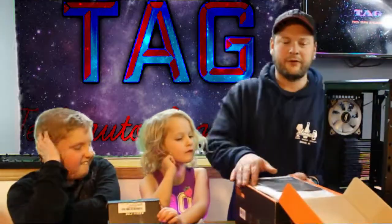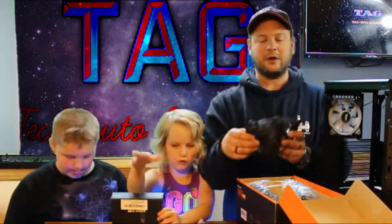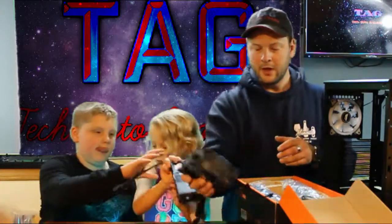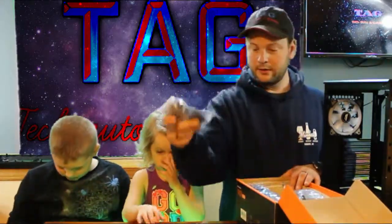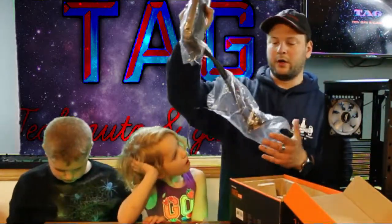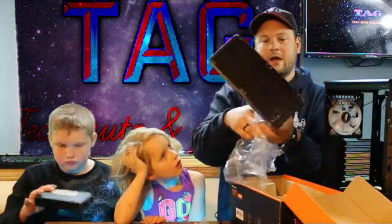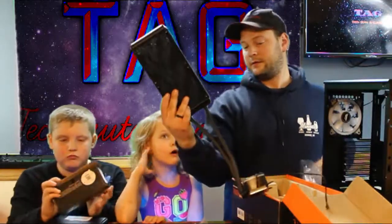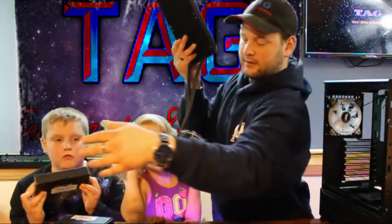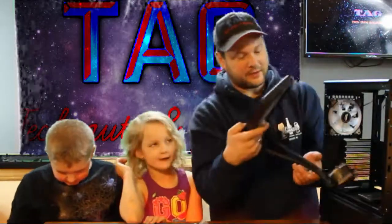So, in here for our AIO water cooling, you got instructions, some styrofoam, two non-addressable RGB fans. We have hardware, and we have our AIO water cooler, RGB on the front, and whatnot. Whoa! That is so cool. It is, right? And this will light up. You'll go right there, light up. This will be mounted up there.